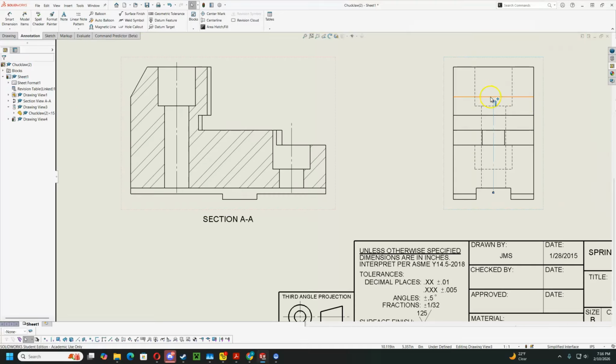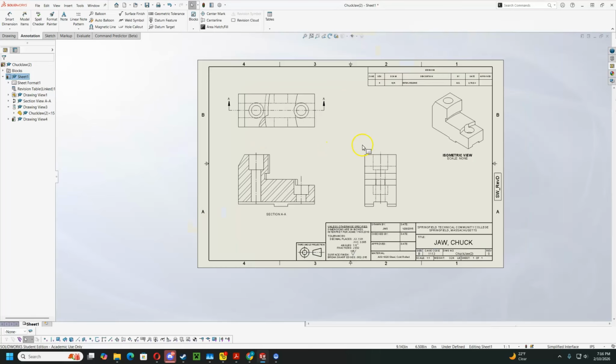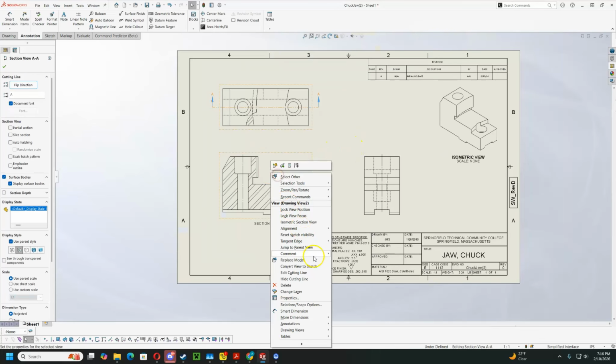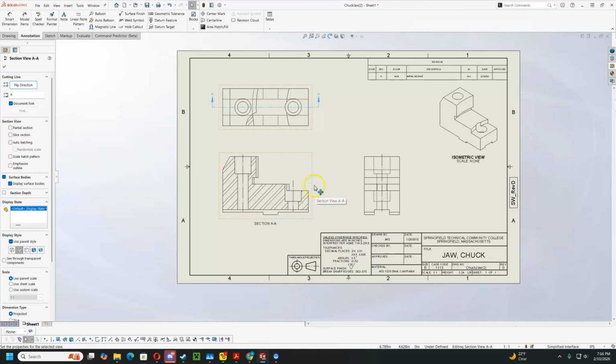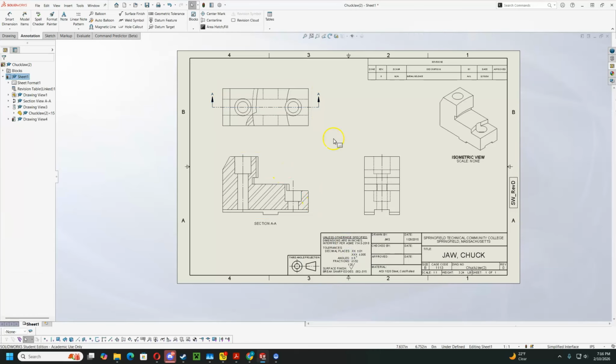Same thing here. I've got one center line. I'm going to extend this up so that it covers all the holes that go through the part. And I don't believe there's any tangent edges, but just to keep up with habit, turn tangent edges off. Nothing changed. We're good to go. So that's one drawing down and done. We can save that, make a PDF.